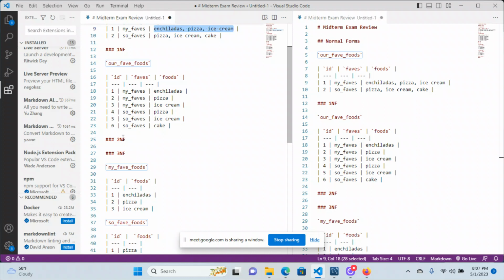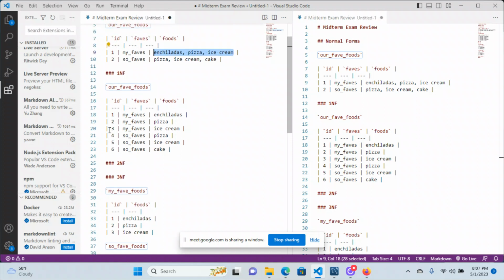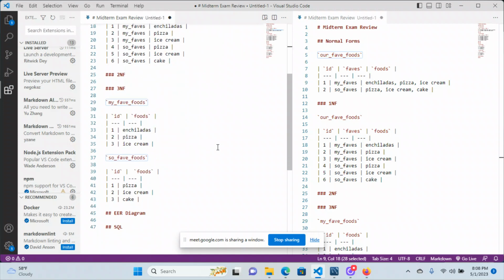So yes, we skipped the second normal form because once we got this into first normal form, it already met the needs of second normal form. And I can tell you right now that will happen on the midterm exam as well. Does that make sense? Okay, good. Other questions?